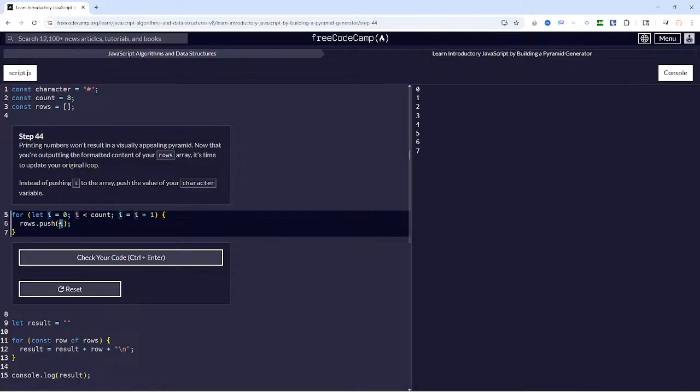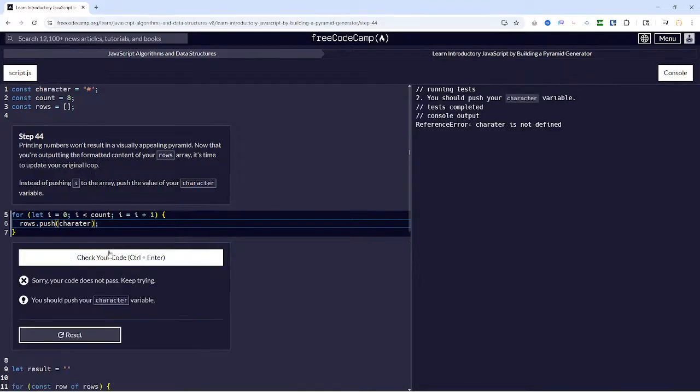So I'm guessing here, inside of here, we'll do character. You should push your character variable, which I am, I thought. Let's see.